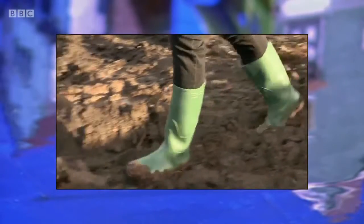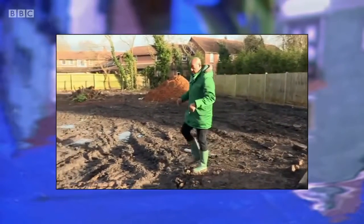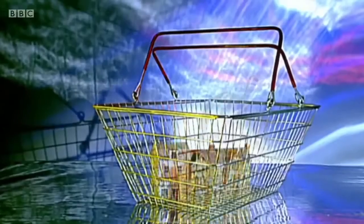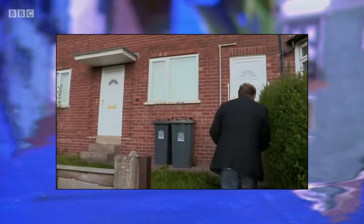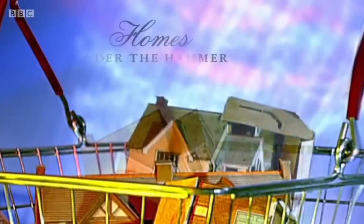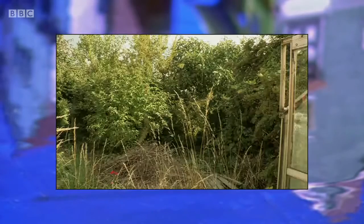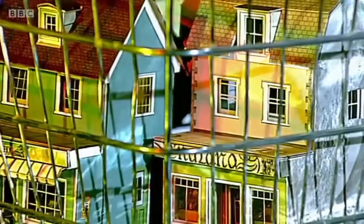Coming up: a beautiful Leicestershire bungalow rises out of the quagmire — it's just mud, and it's a good job I had my wellies in the car. Will this three-bed mid-terrace in Chesterton, Staffordshire, allow me to access all areas? And this three-bedroom 1930s semi in Thornton Heath, Surrey, put me through my paces in the back garden — that's what you call a garden, a long one at that. All these properties have been sold at auction, and we'll find out who bought them and what they paid for them when they went under the hammer.